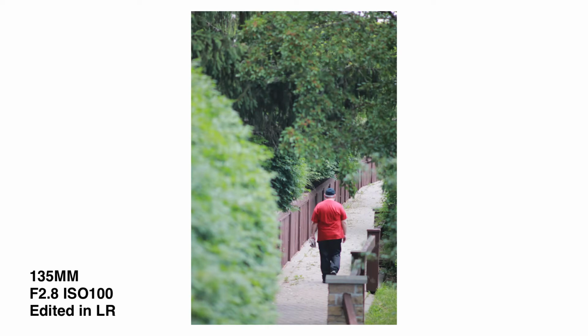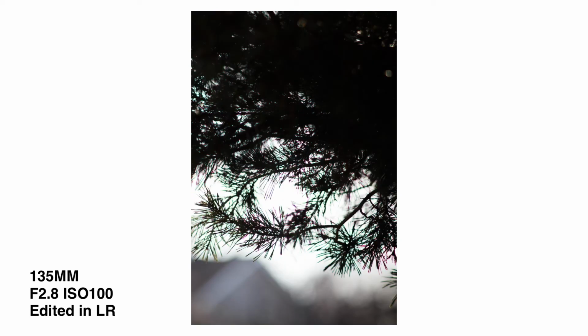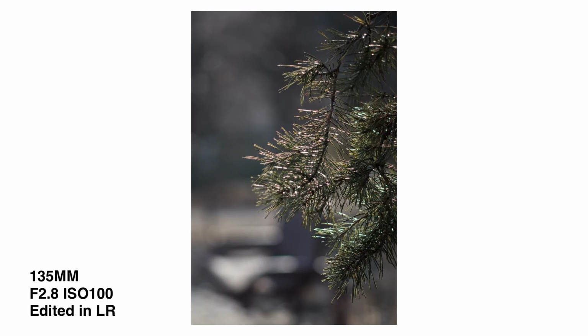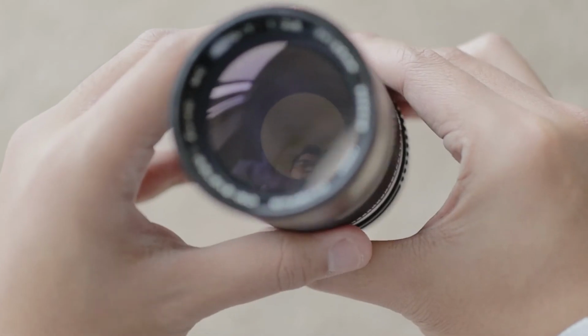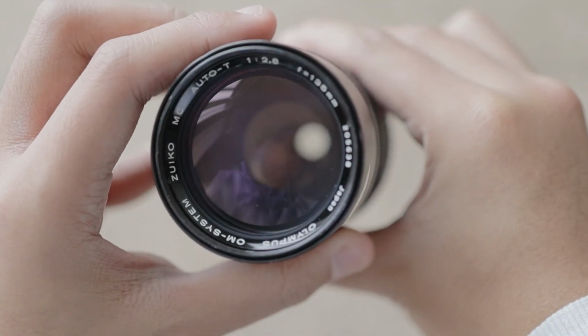While there are kit lenses that go at 135 and even over it, they don't open up as wide as prime 135s, like at f3.5 or in this case an f2.8. So this lens would actually give you a unique perspective.